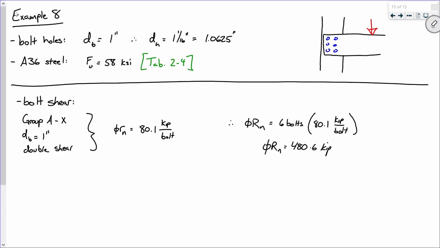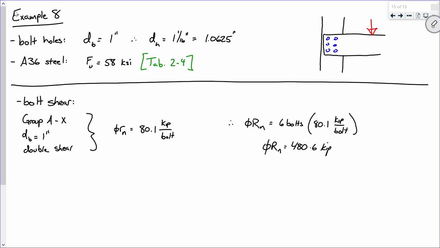We can explicitly go through and compute that, and we do that later on when we start tackling some more advanced topics. But if you've got a connection that's just being yanked on, yeah, the bolts are probably going to experience slightly different stress here and there, but that math is handled in the background. For what we're doing, we can just say 80 kips per bolt times 6 is good enough. But that's a great point to bring up.